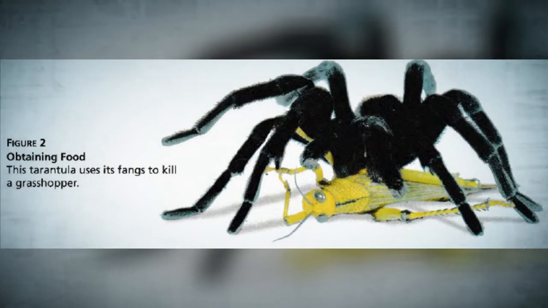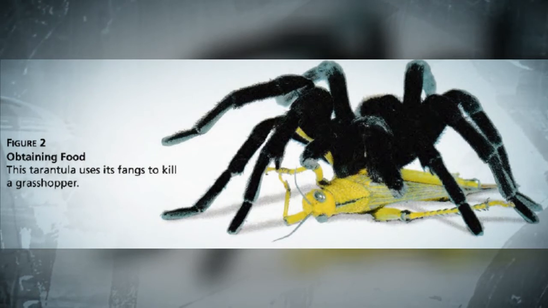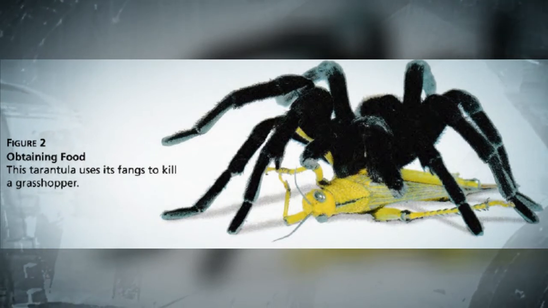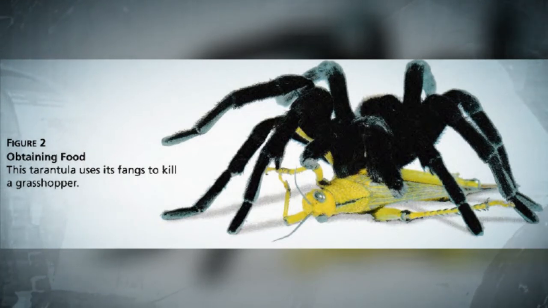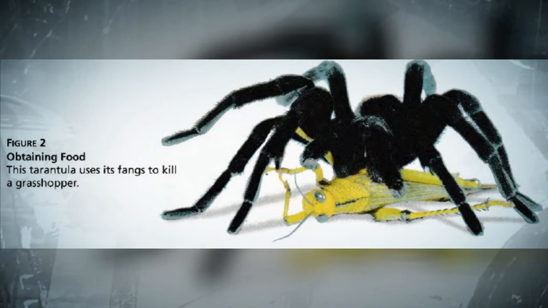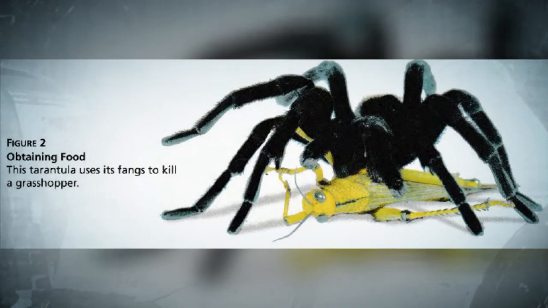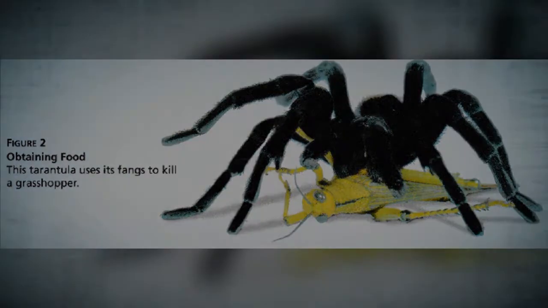Food provides animals with raw materials for growth and with energy for their body's activities, such as breathing and moving. Most animals take food into a cavity inside their bodies. Inside this cavity, the food is digested or broken down into substances that the animal's body can then absorb and use. To release energy from food, the body's cells need oxygen. Some animals, like birds, get oxygen from the air, while others, like fish, get their oxygen directly from the water.